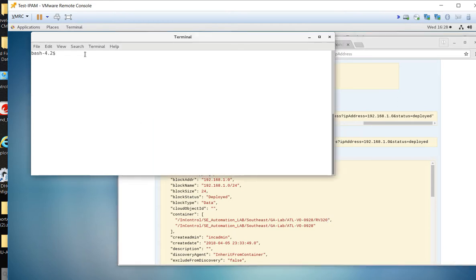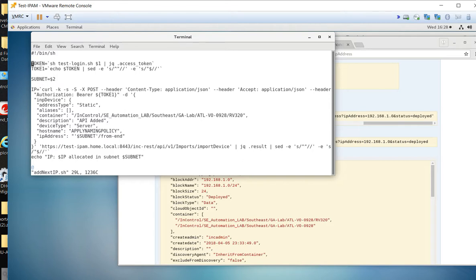I went ahead and did some of the pre-work here so I wouldn't have to go through all of the steps. But effectively what I was thinking is when you assign an IP address to a device like a server, you typically want to have things like the default gateway defined, its DNS domain, perhaps some other information pulled out of the subnet details that will help you in the next part of the process or task or workflow even. And so I decided to add that capability to this using the simple scripts. And again, the Swagger is a testing utility. I'm going to show you where I'm at with that and walk through what I've added.